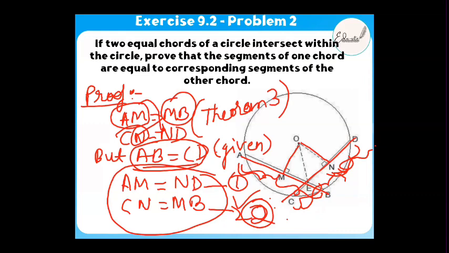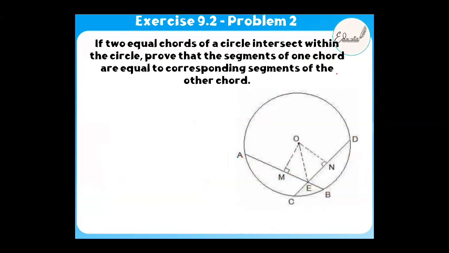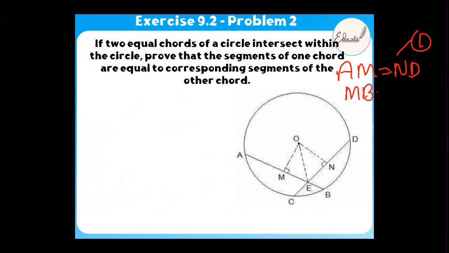Now the theorem is very simple. We are going to prove the congruency in these two triangles, and then we are directly going to prove. Please consider this equation 1 and 2. Please write it down. Have you written? Done, Laiba? Yes. Okay. So we have taken AM is equal to ND as equation number 1, and MB is equal to CN as equation number 2. Let's keep it aside, okay?